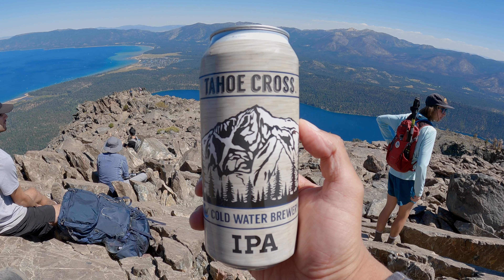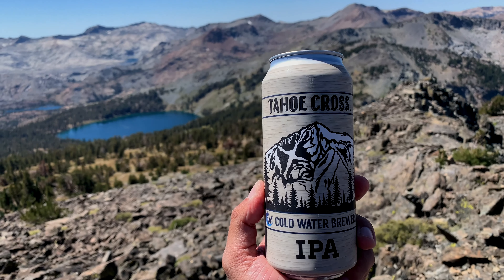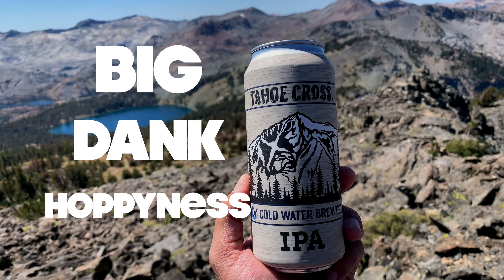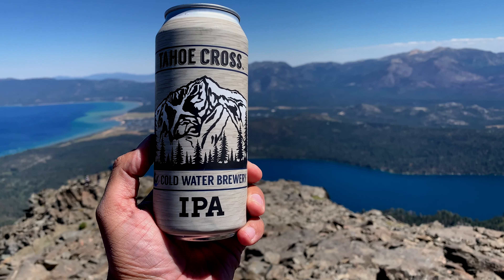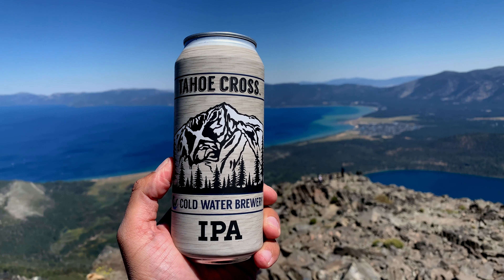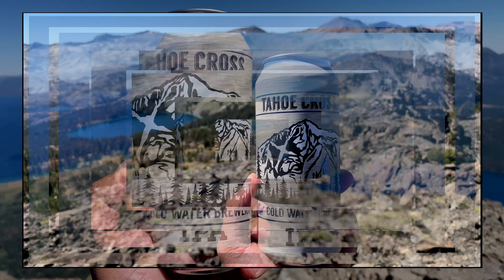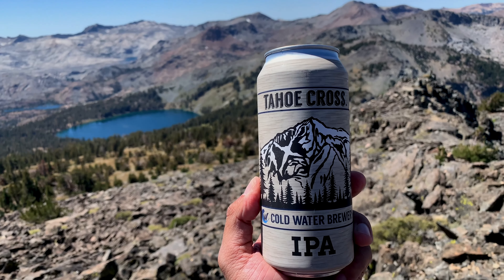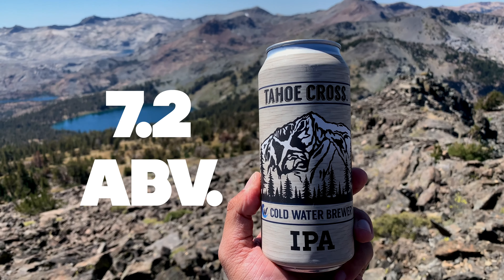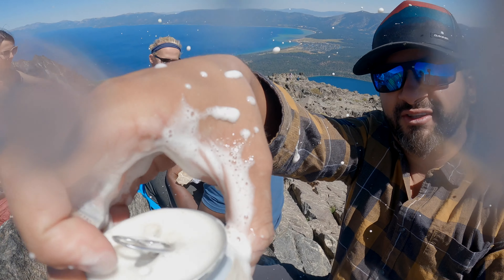Getting down to the nitty gritty — the Tahoe Cross packs a heavy punch on the flavor profile, described as big, dank hoppiness with an oh-so-sweet maltiness creating a nice balance. I thought the Tahoe Cross IPA was a perfect choice as my summit beer due to its name paying homage to the great cross that forms on Tallac's slope in the wintertime, simply known by locals as the Tahoe Cross. This brew clocks in at a hearty 7.2% ABV and is loaded with an insane amount of hops per barrel. So if you're a hop hunter looking to get your fix, grab yourself an ice-cold Tahoe Cross and enjoy.